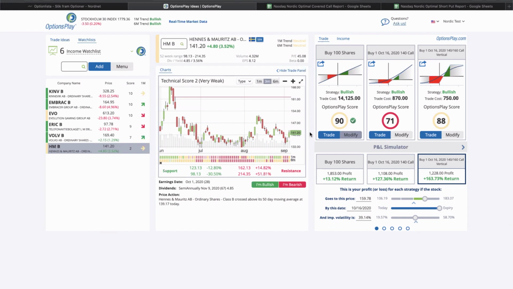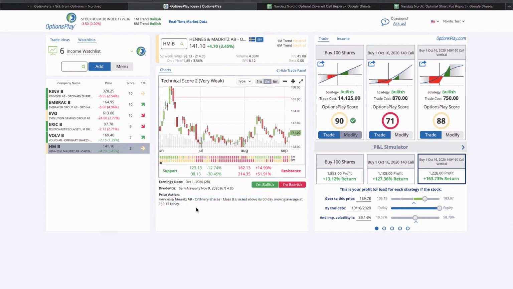So you can quickly gain a directional view on any stock that you want to take a look at. And then what we provide you with for options traders are very important indicators, such as the earnings date and the dividend date, so that you know if you're trading an option, whether there's an earnings or dividend that is coming up before the expiration date of your option. And lastly, price action to help you understand what are the relevant technical events that are currently happening with that underlying stock.